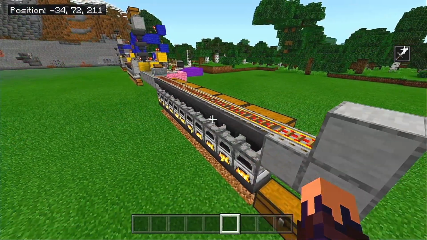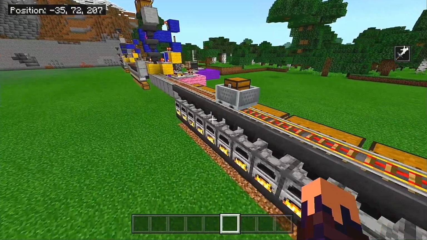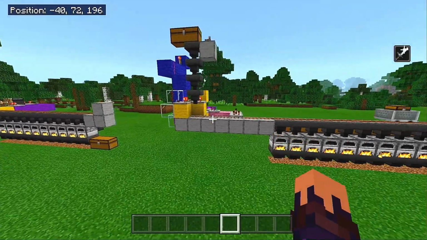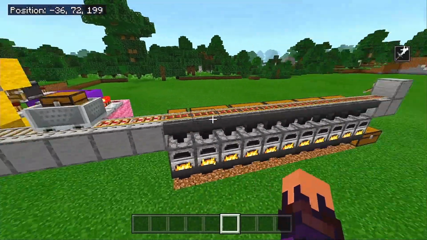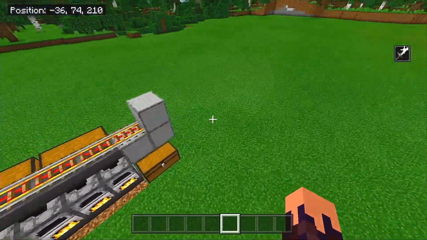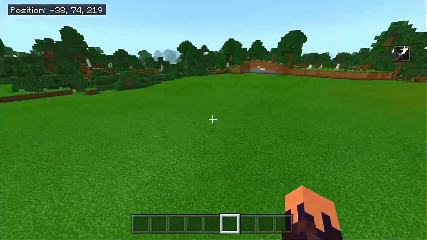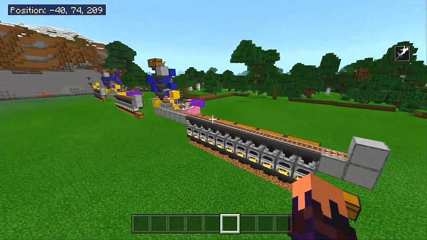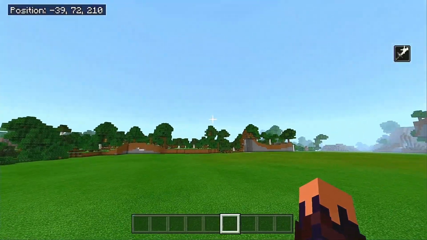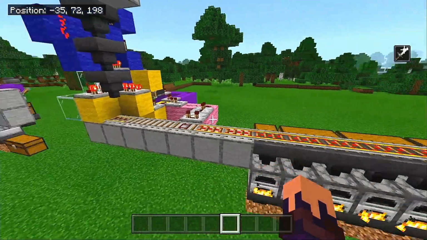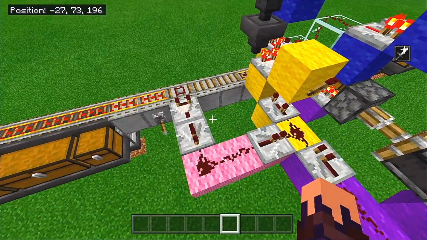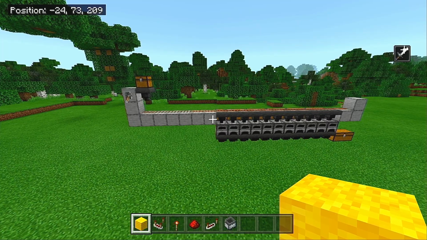And of course, on a short scale build, this would not be the ideal. If you're doing something on a smaller scale, you would want to use one of those two options. This is for that heavy duty transfer system, like an industrial smelter setup. If you have like 40 furnaces in one direction, and you don't want it to come back still partially full, only to stop for a period of time, you want it to completely empty all the way there and back and just keep going until it is done, then that is when you would want to install this little detection system. All right, so let's go ahead and get to the tutorial.